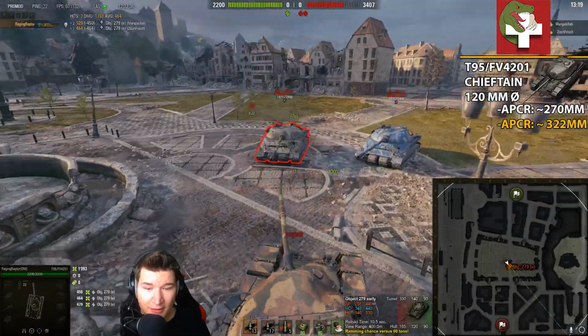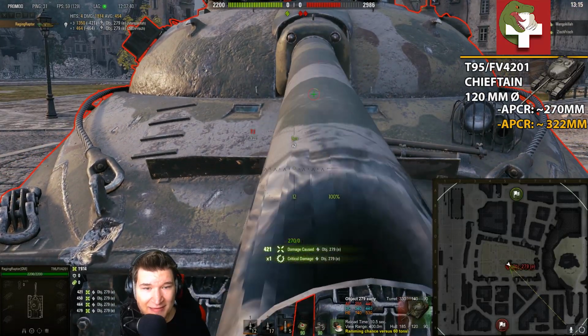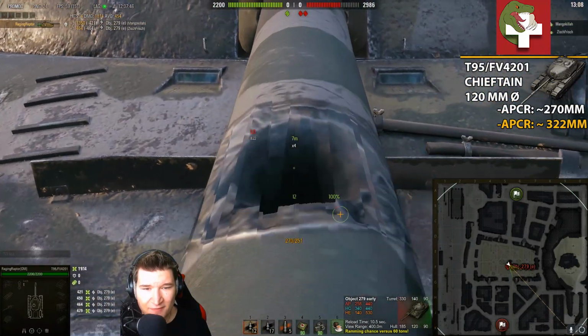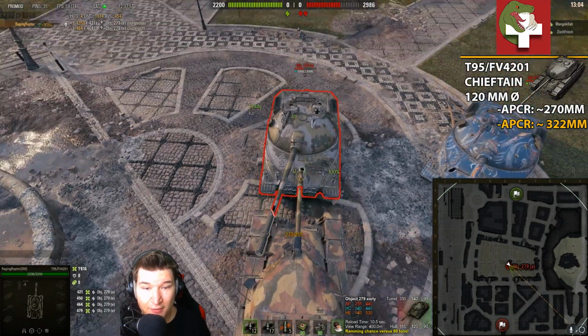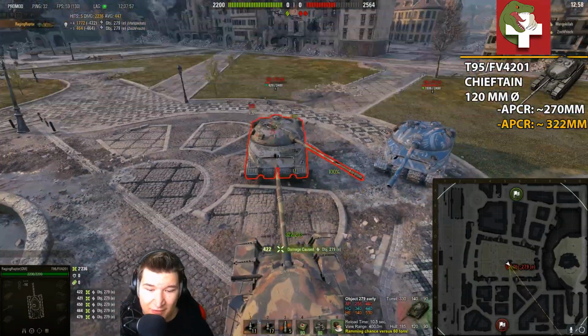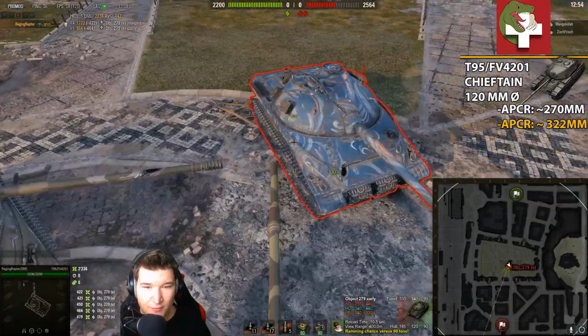And now I am going into a face hug, and you can see we should have a decent penetration rate of, well, I don't know, maybe around 60 to 70% even on the upper front plate of the 279 with standard rounds, to be precise, because we are shooting down onto the 279. Now we are loading premium rounds to do some more shots into the upper front plate.